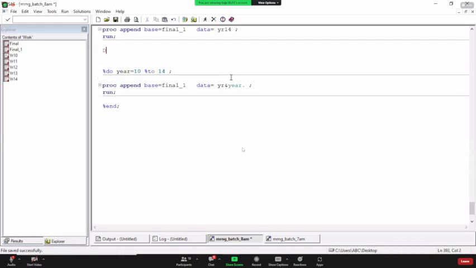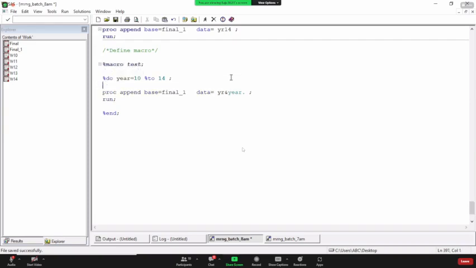Now you can define the macro. How to define the macro? %MACRO, macro name, and close the macro with %MEND. Then the macro is ready.